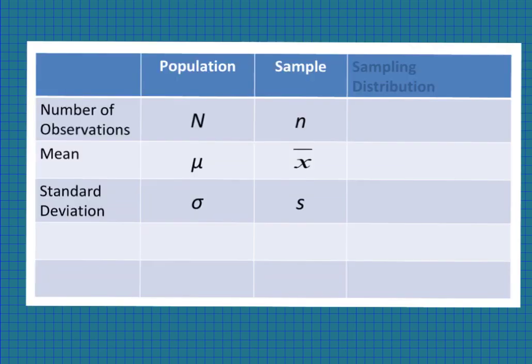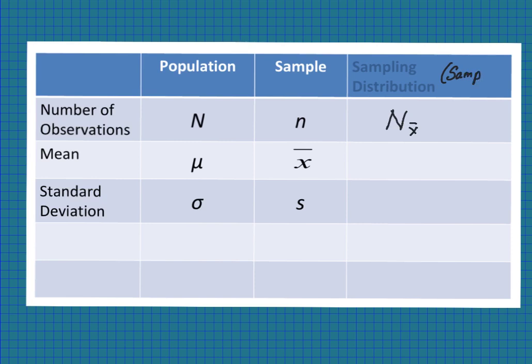You should have many more symbols on that chart, and today we're going to add some more to them as well. So on your chart, you should have had the standard deviation for a population and a sample written as well. But let's talk about what we do about the sampling distributions and the symbols that we're going to use to talk about that. For a sampling distribution, to indicate the number of samples in the sampling distribution, we call that n sub x bar when we are talking about the sample mean. And right now that's what we're going to talk about.